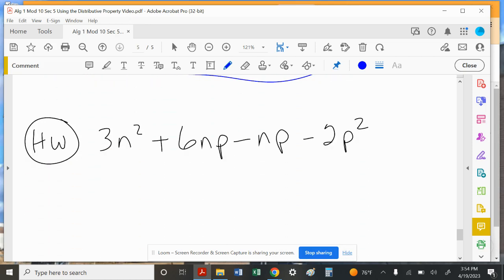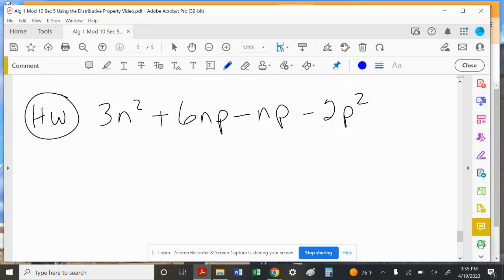Okay, now we get to a more difficult problem. So notice there are 4 terms, which means we can group them, or we're going to try to group them. So we're going to group these two. We are going to group these two, but notice now that there's a negative, this sign must change. So if it's a positive, it changes to a negative. If it's a negative, it changes to a positive. So in this case, it changed to a positive. So see my plus sign up there? I just changed it. Now we just do exactly what we did before.